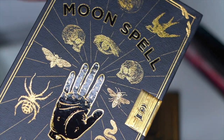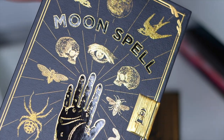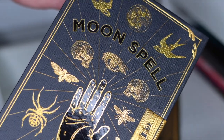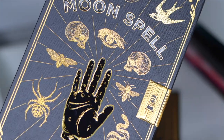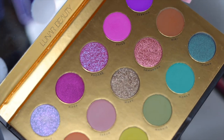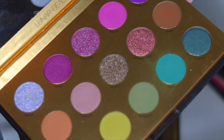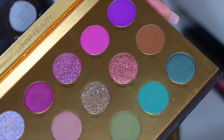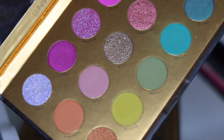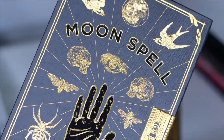Next I have the Absolutely Beautiful palette from Lunar Beauty — this is the Moon Spell. I use this palette every single year as decor in my room or space. You guys, it's stunning. The names are perfection — you have Sabrina, Paige, Phoebe, Piper, all the witch names, which I'm obsessed with. The packaging is stunning — have you ever seen packaging this stunning? Never, honey. So we are keeping this.